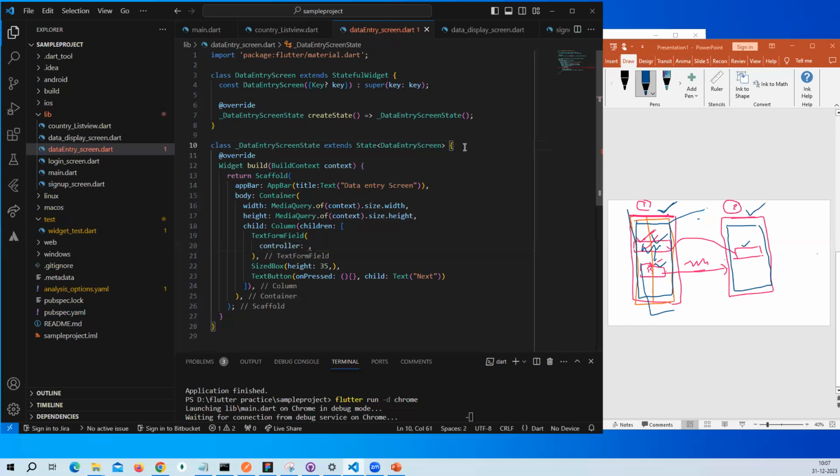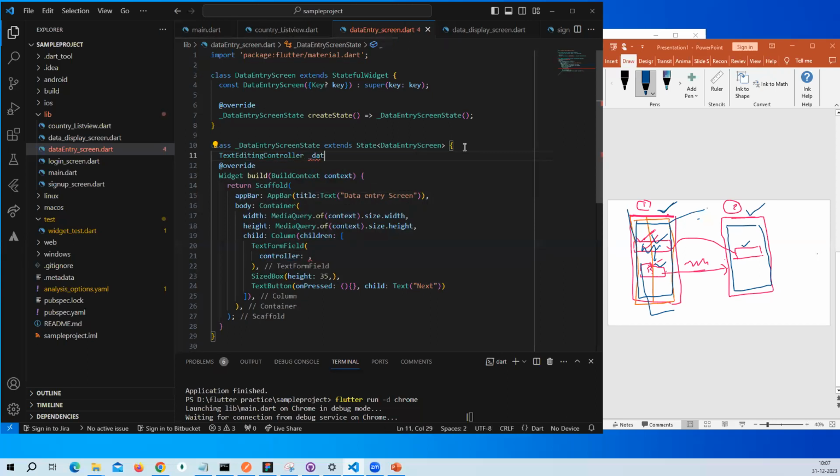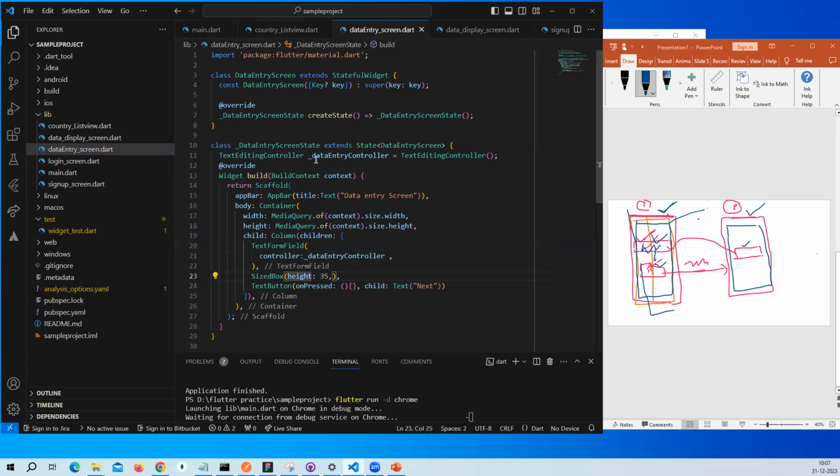I'm going to assign a controller, which I will take as a global variable with any name: data entry controller equals TextEditingController. This controller will be assigned to the controller property of the text form field, so here _dataEntryController. After assigning, we can access the data of the text form field, whatever you are entering here.